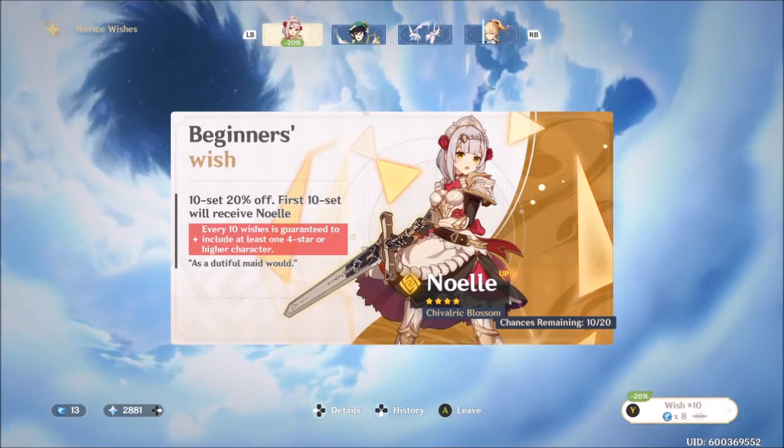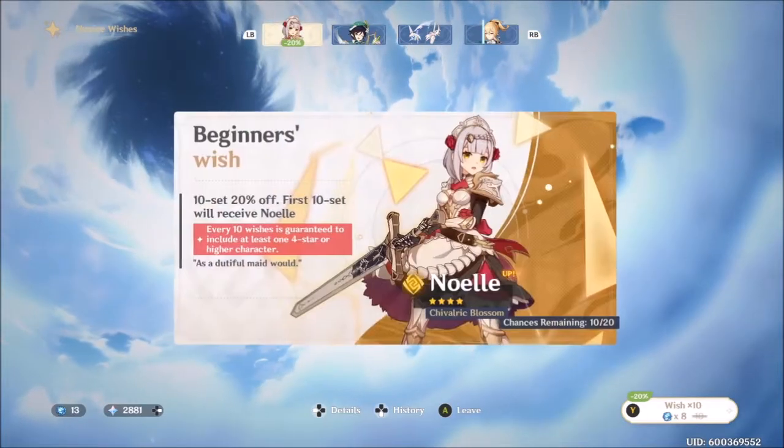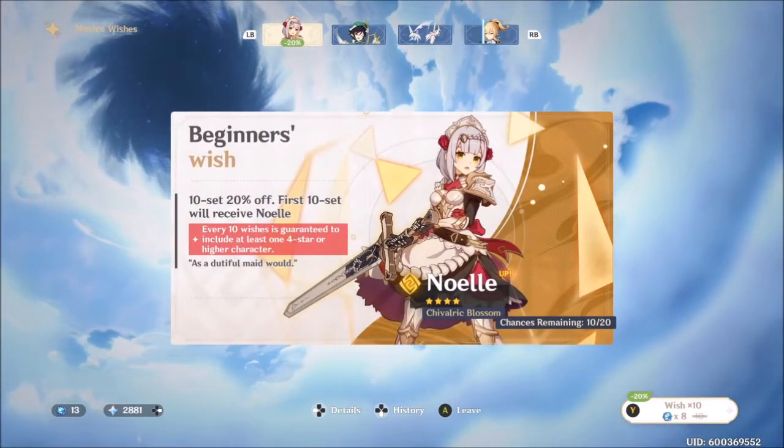Now there's a point, I think a 0.6% chance. Let's check the details here. A 0.6% chance here to get a 5-star character. So I think I have a better chance of playing the lottery than doing this. 5% chance of getting a 4-star character, which is pretty good. We had that before on this banner, I believe, or the other banner. And yeah, so let's get that 5-star.